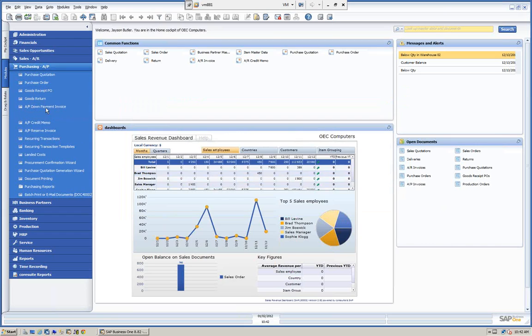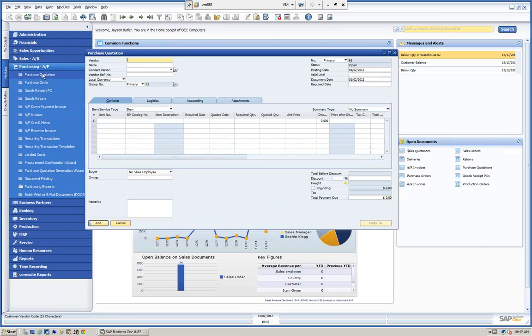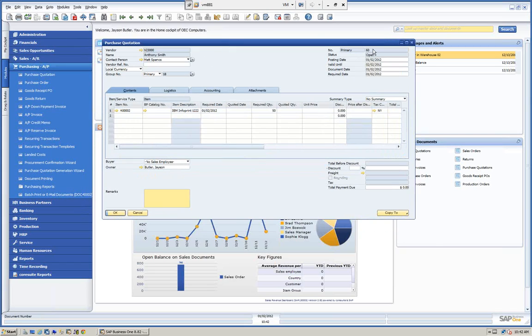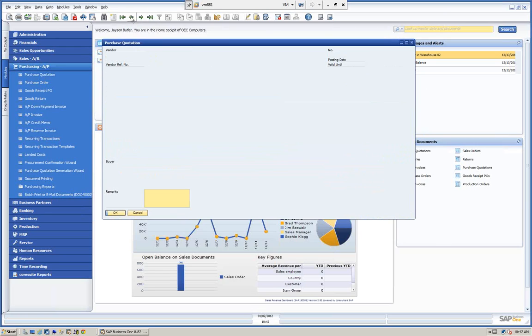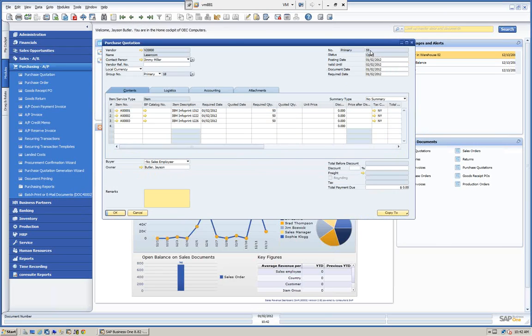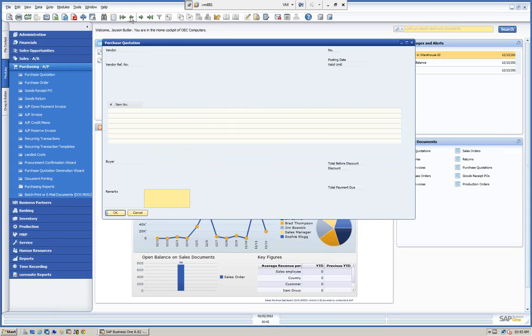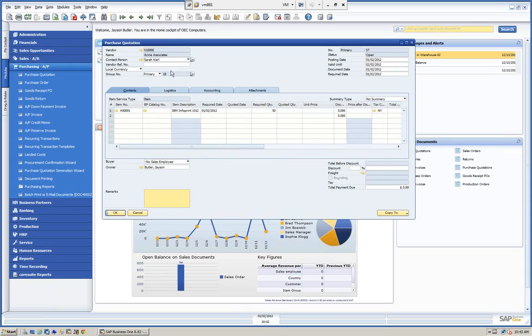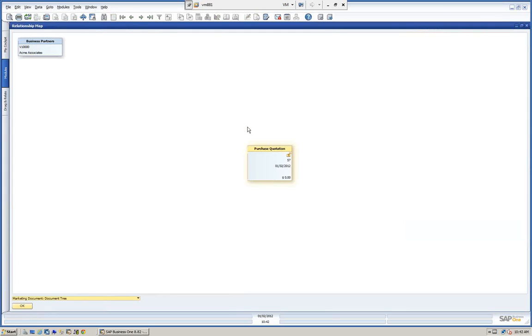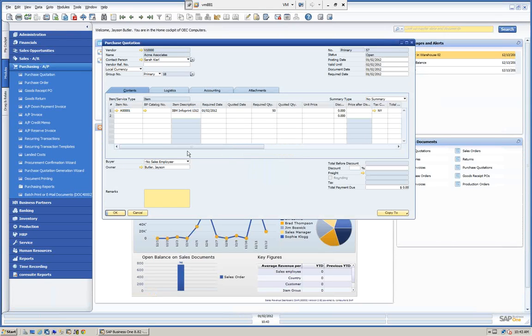So again, if we go to our purchase quotations and we call up our last record, you can see 16. Again, you're seeing that group. Purchase quote 59. Again, all 4 of these are tied to the group, as we saw before. If we look at our relationship map, we can look at our purchase quote here and our corresponding vendor. So we can do it that way.